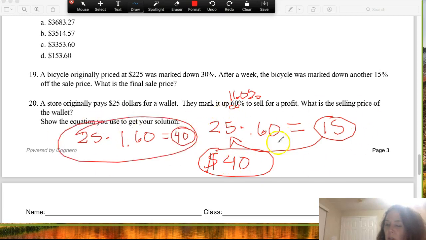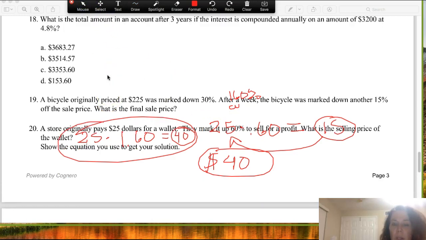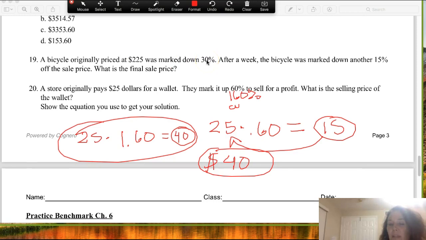This takes a little longer, 2 steps. This is 1 step. So when you mark up, multiply it by 100 more than whatever this is, because you'll have your 100% plus the 60%. That's the markup. When you mark down, you take your percent and subtract it from 100. So when you mark down, if you mark down 30%, instead of doing the 2 steps where you find 30% and you subtract it, just do 1 step by saying, well, mark down of 30% means I pay 70%. And just multiply that by 70%. That's the 1 step. Okay, both work.